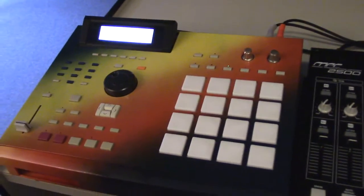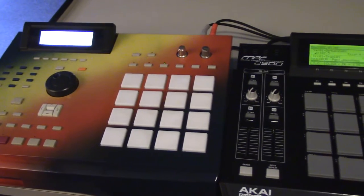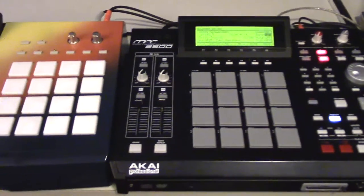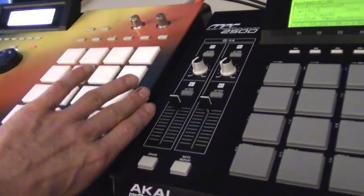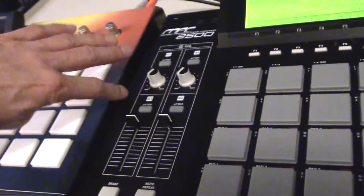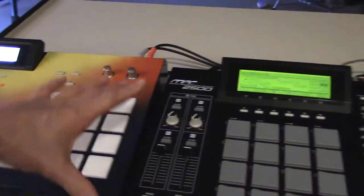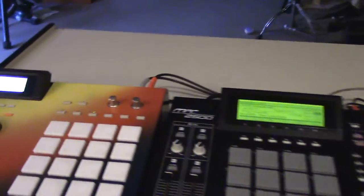How do these two machines compare? So physically, these two are dimensionally the same, except for, as you can see, the 2000 XL is a little taller, all the way back. A little taller, what is that, half an inch? But the depth and the width of both these machines are the same.